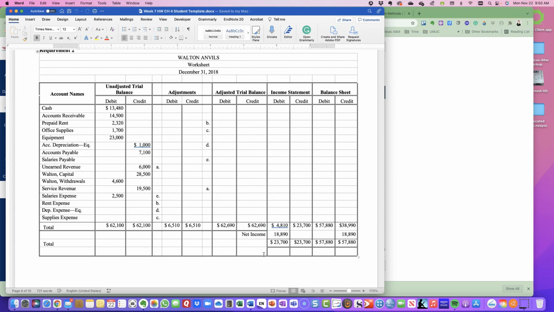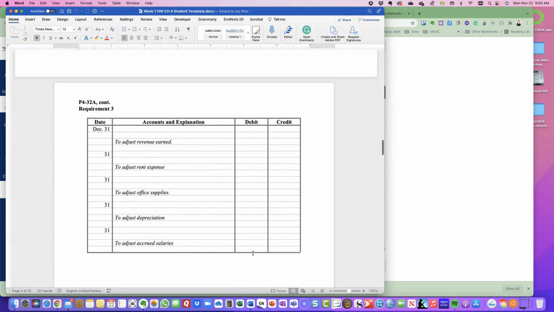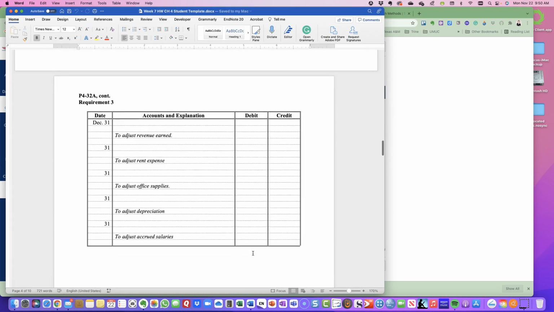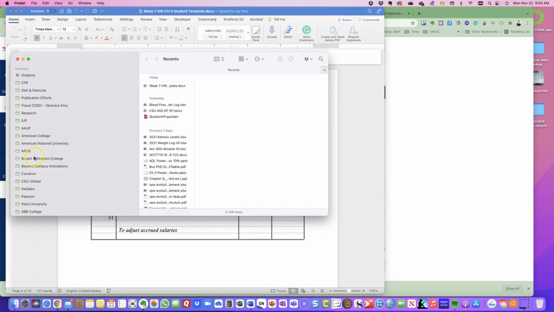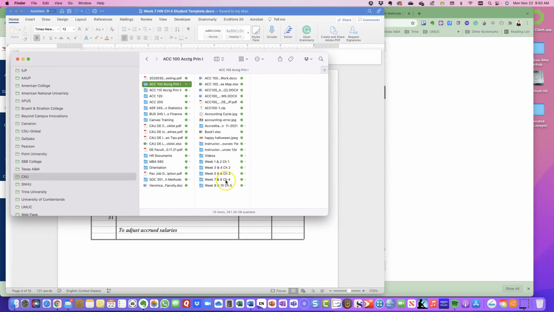Is it going to be in Word, as you see here in the template I provided, or is it going to be in Excel? It's totally optional and your choice, but typically in industry, we would be doing this in Excel. And then you see here, I give you all of the journal entries, and I just left the descriptions for you so that you can go ahead and do those. And we kind of went over them earlier above, but I will show you actually, because that's where students find it most difficult. So let me show you basically how to do that.